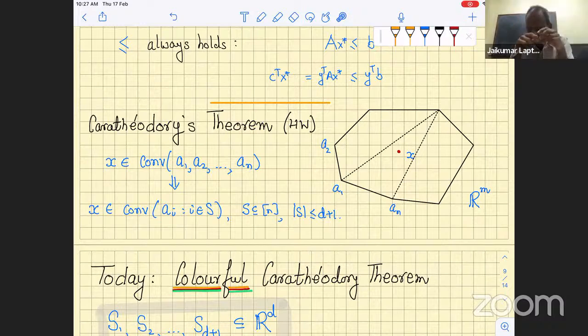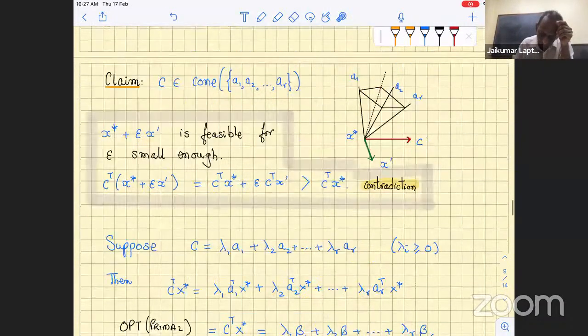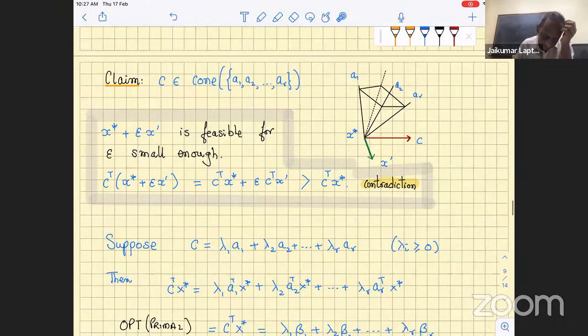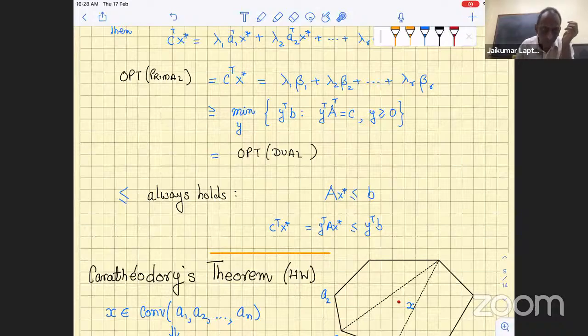So what have we done today? We had the decomposition theorem. From the decomposition theorem, which was for polyhedra, we obtained the theorem for polytopes. That is, polytopes can be described in two ways: either as an intersection of half spaces or as a convex hull of a finite set of points. I also pointed out the separation theorem, that whenever something is not in a cone, there is a separator defined by a normal, and that leads immediately to the strong duality theorem.